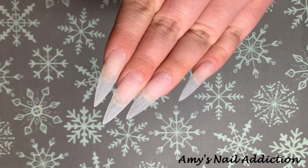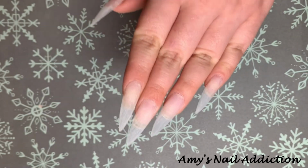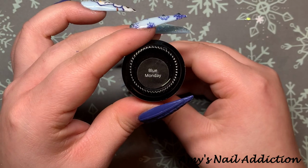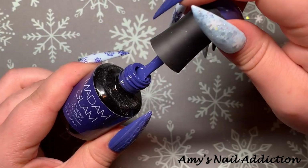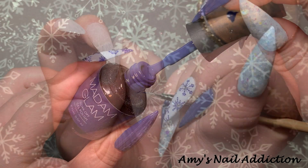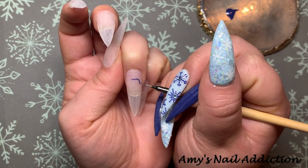So I have a fresh set of Gel X nails on. I have them all prepped and ready to go. The first color we're going to use is Madame Glam's Blue Monday. This is a nice medium blue shade, like a medium to dark. It's definitely lighter than the navy blue. I'm going to go ahead and use this shade to do the outline of Olaf.